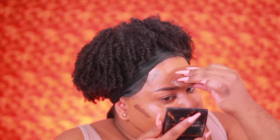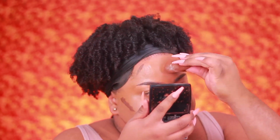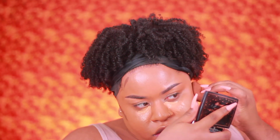They did a really good job of marrying both of them, like making them work so well together, the foundation and concealer. They did a really good job with that. I'm gonna let my under eye concealer sit a little bit, and I'm just gonna blend out the contour a little bit, just to add a little bit of shadow, as y'all can see. But it blends in so good. It blends in so well, it's so good.